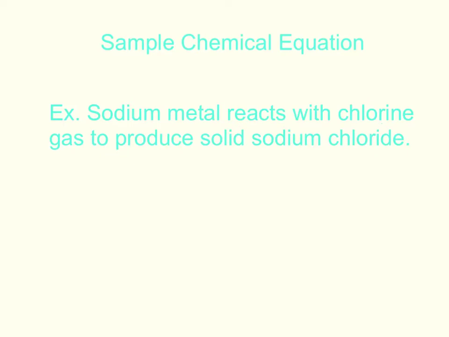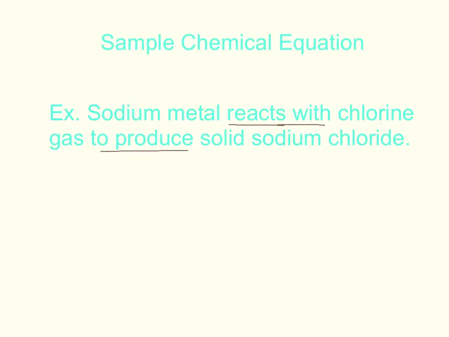There are some terms in here that we know already. The reacts with, we know what symbol goes in for that. To produce, we know what symbol goes in for that also. After the to produce, it's going to have the products. Usually before the produce, it will tell you what the reactants are. So what we're going to do is write out this chemical equation. We're going to write out a skeleton equation, which means that it's not balanced. We'll learn how to balance them later.